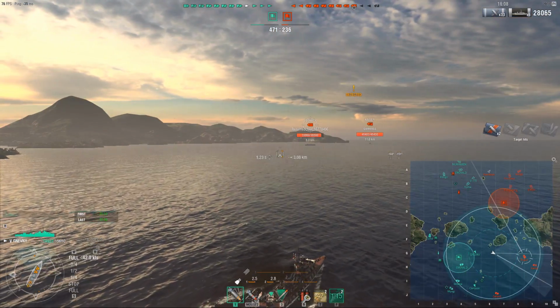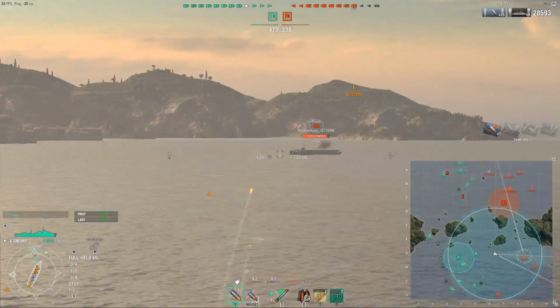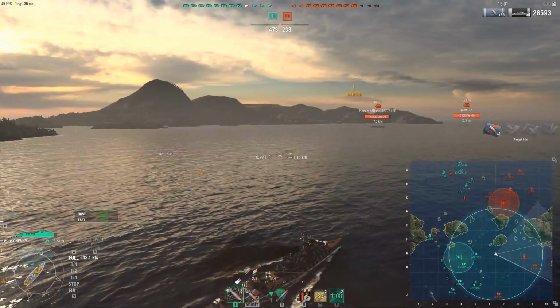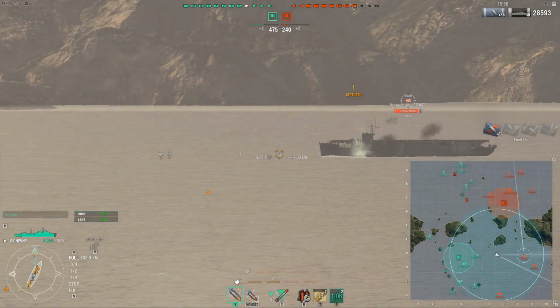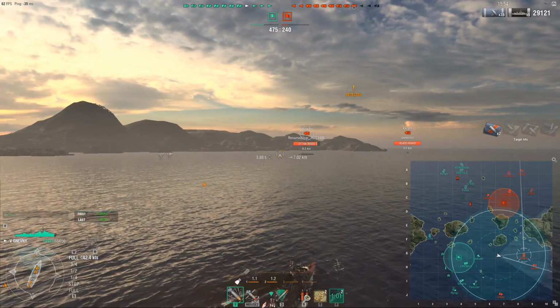A lot of people often confuse that perk. They think that module gives you both reload and turret traverse, but that's not how they work. You give up some reload speed to get some turret traverse speed. So you give up 5% reload speed, but you gain 15% turret traverse speed.